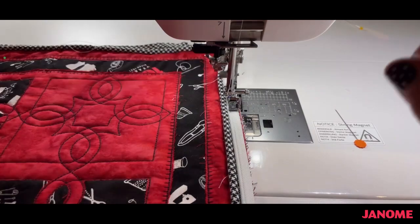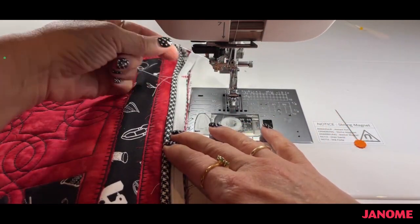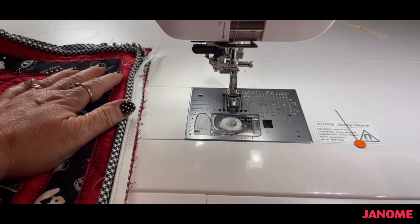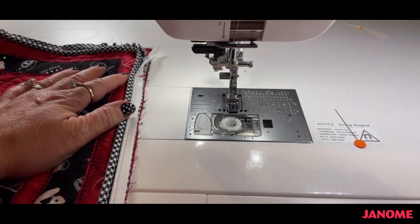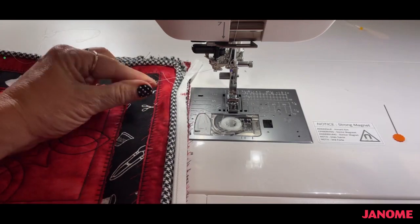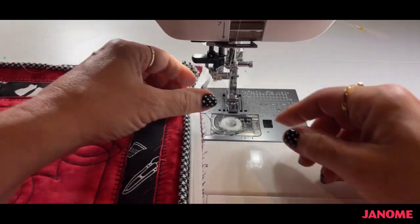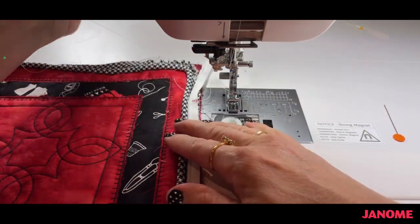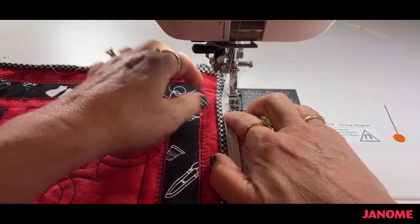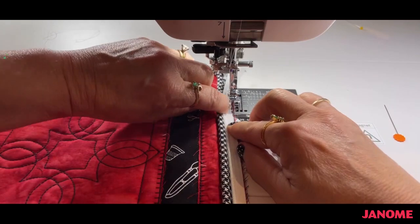Oh, you know, yeah, that's what happened. It did come unthreaded. All right, we'll rethread it. Yeah, this is that really thin thread. There we go. All right, now we'll put a big tail, and then we'll restart. So let me get my stitch started again. There we go.